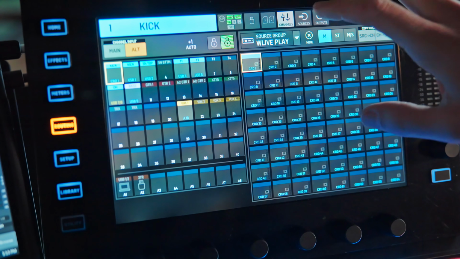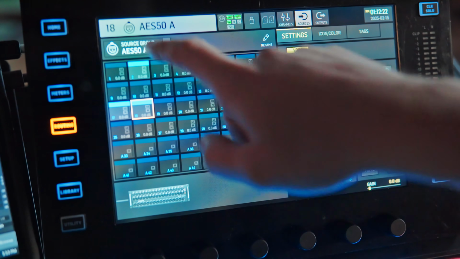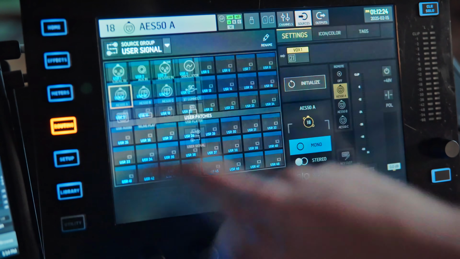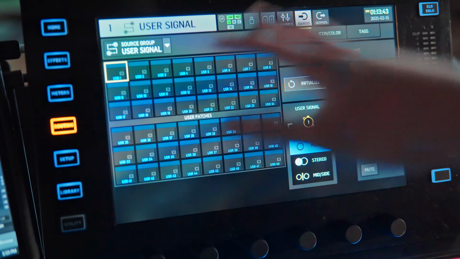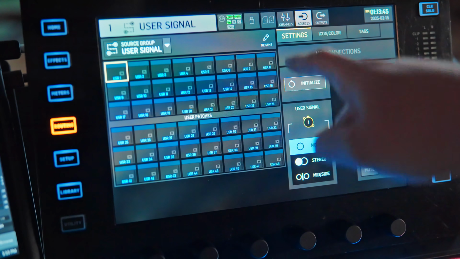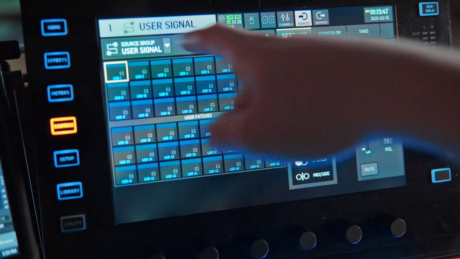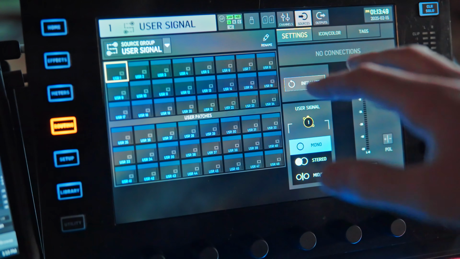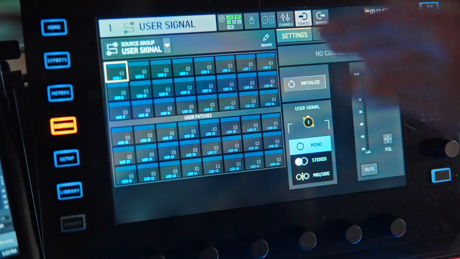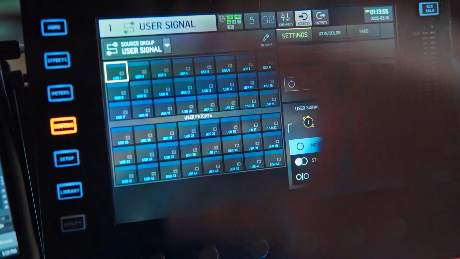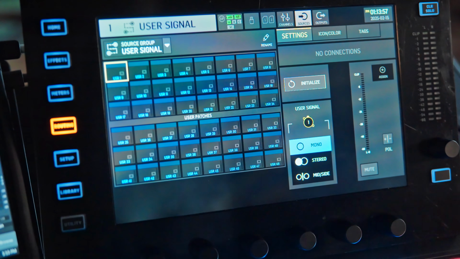This is where we will have to go into the sources page. We're going to find our user signals right down here. In the user signal page, we have 3 sections here, okay? We have this top section, and this is going to allow us to make connections from channels and mains to different places and create user signals. And then the bottom section is where we're gonna get into reorganizing some inputs.